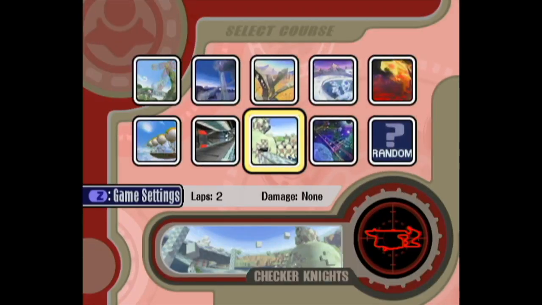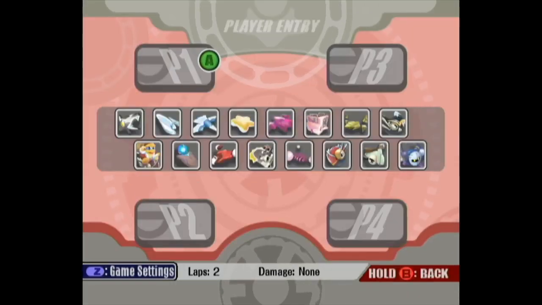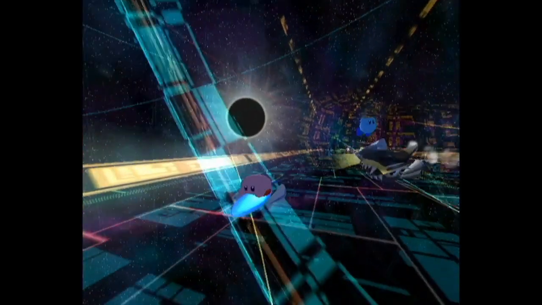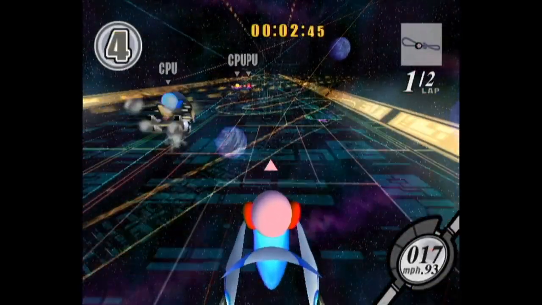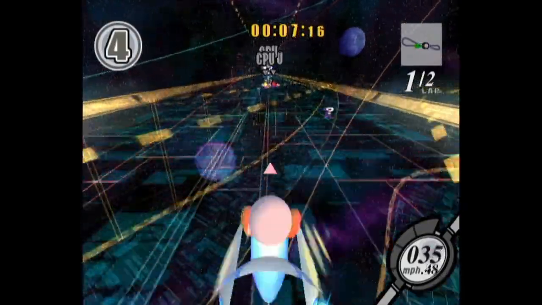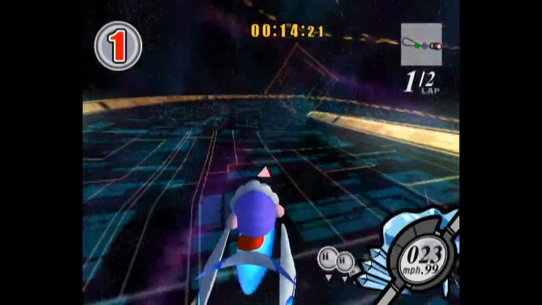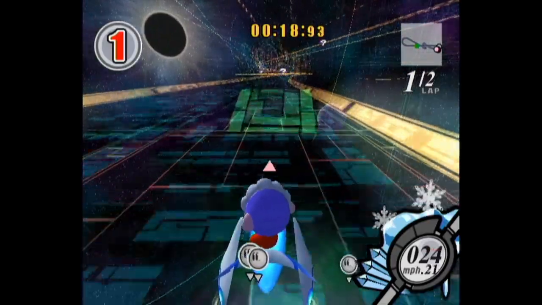And the final course in Air Ride is Nebula Belt, which is actually the only unlockable course. For this one, let's use the Formula Star. The Formula Star has some of the highest top speeds of any of the Air Ride machines, but your obvious downside is it's a lot harder to steer. Nebula Belt is very interesting because there are no actual enemies. The only way to get copy abilities is through the copy roulettes.